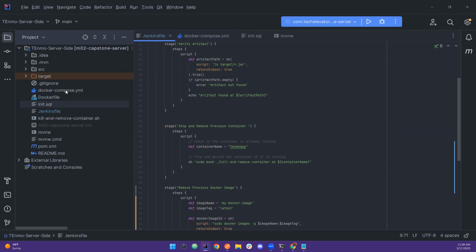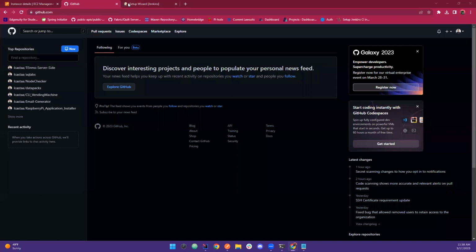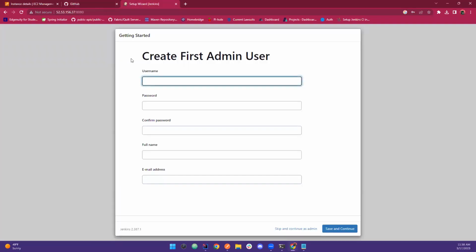The reason why you need these files is that when you push this up to a GitHub repository, Jenkins pulls a copy of your repository, and it puts it through those series of steps that I just showed you. Now, the first step is to actually pull, so that's going to pull from your GitHub. The next step is defined as the first step in my Jenkins file, which is to build. That's going to build the jar, and from there it's just going to keep going until it fully deploys.